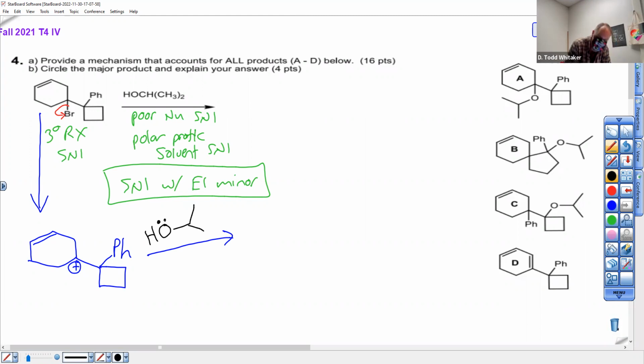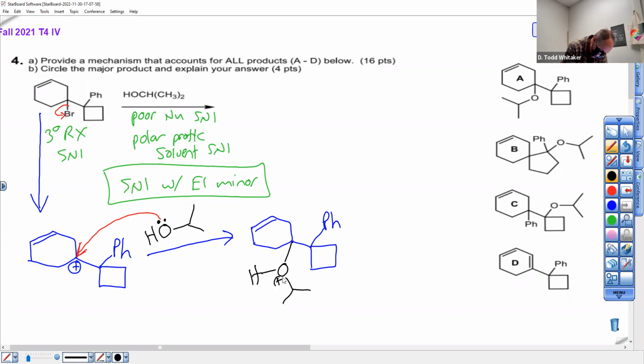Please don't take the H off until it's a strong acid. Right now it's a very weak acid. Don't take it off. That's not how pKa works. Make sure that arrow goes all the way to the C. And you have something that looks like product A. It's related to product A. You've got O, H, isopropyl. I need something that's going to grab that H and make it into product A.